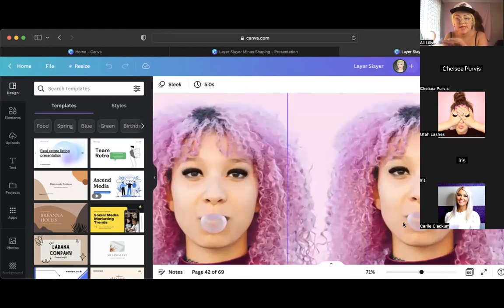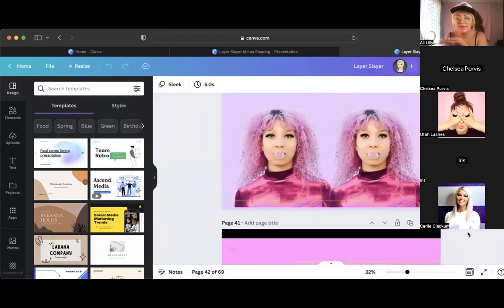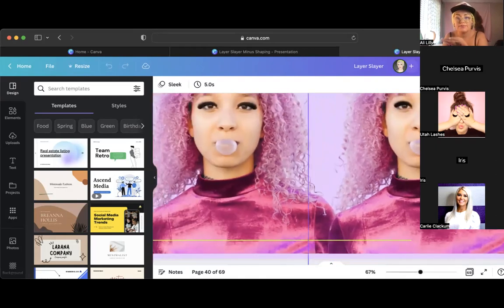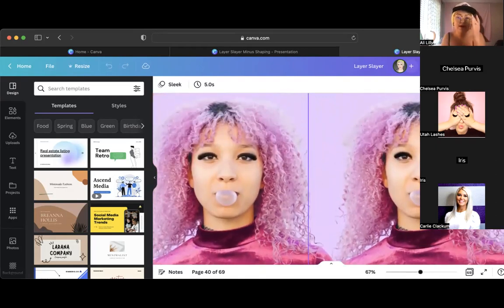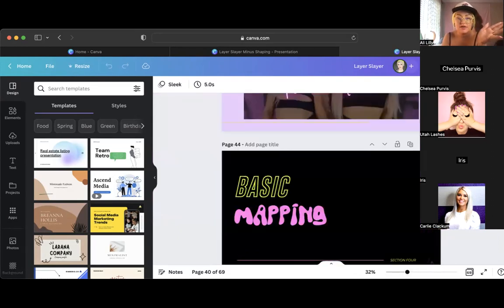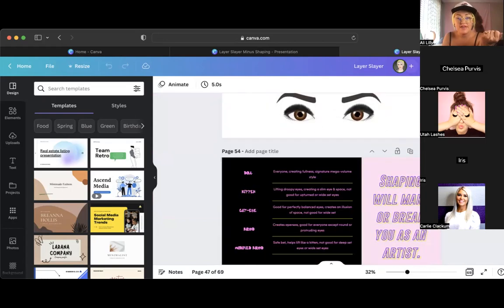You can see there's two different stylings, right? So you want to let your clients know. I really like showing this example, especially when I'm talking to students about styling, because I see a lot of these droopy lashes when really this is more of a correct styling. So we talk about mapping that way. I'm not going to get into lash theory right now. I'm just talking about how I create my videos.